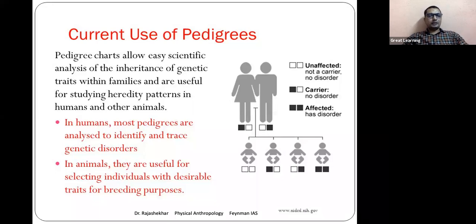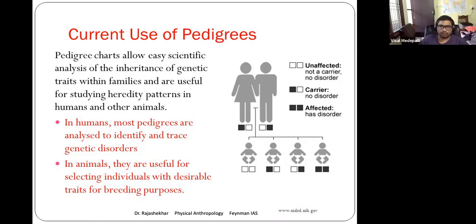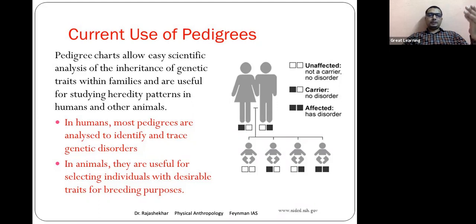So pedigree charts are of no use for identifying chromosomal abnormalities. And what is most useful for chromosomal abnormalities then? Karyotyping, cytogenetic studies. Pedigree charts are mainly important for genetic diseases which are caused due to mutations. So when you write the diagnostic methods, remember this logic. For chromosomal abnormalities, if you write pedigrees, that's a mistake. So you have to know this logic.